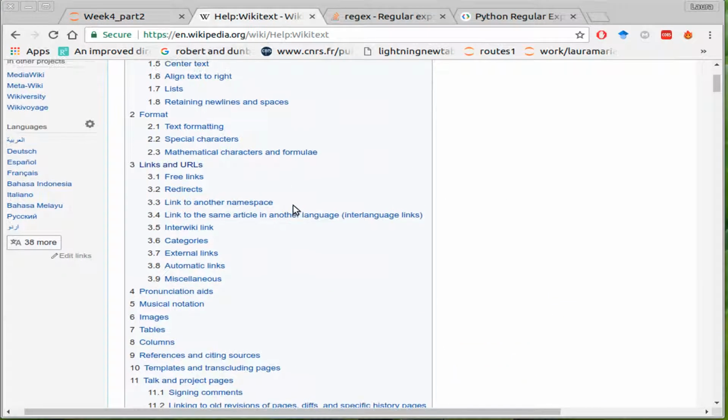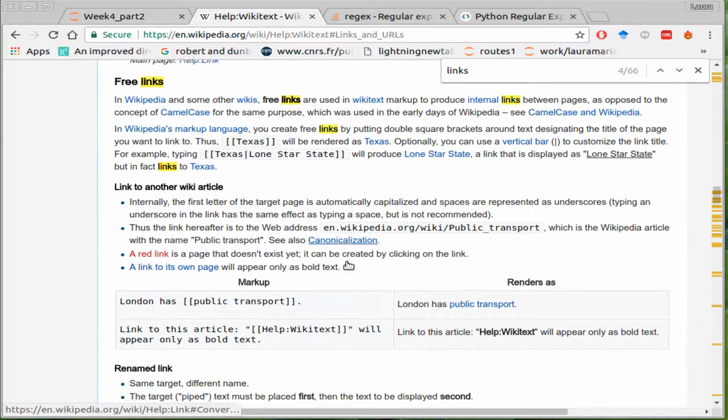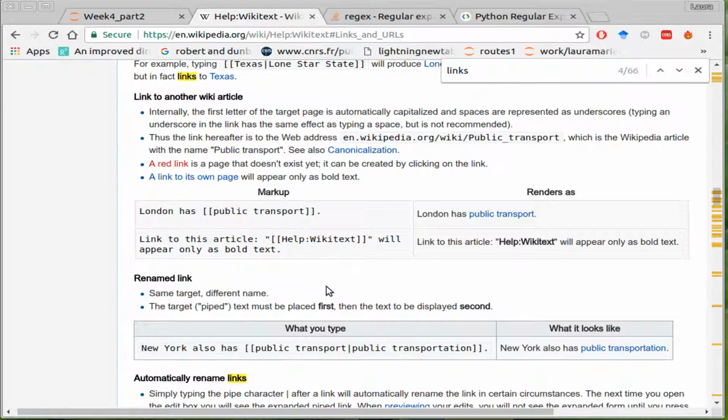And if we look in the help from Wikipedia, we can see that in general the link is indicated by double square brackets, but there's also a case named renamed link where we have these two elements. And what it means is basically that the first element is the actual link or name of the Wikipedia page, and the second element in the double square brackets is the text that is displayed in the page.